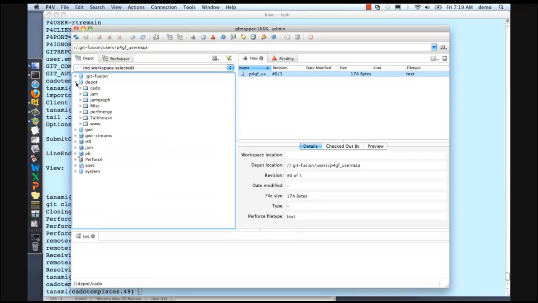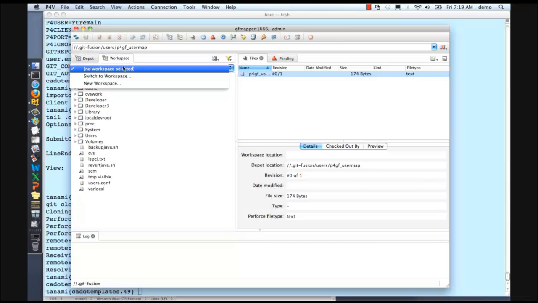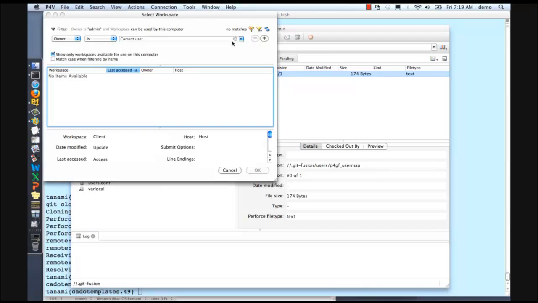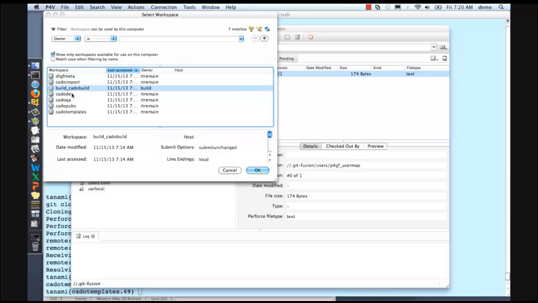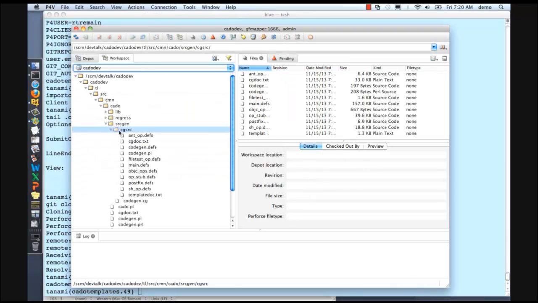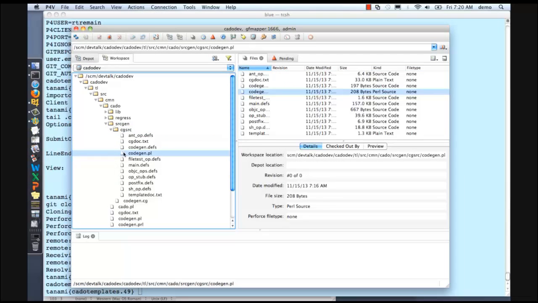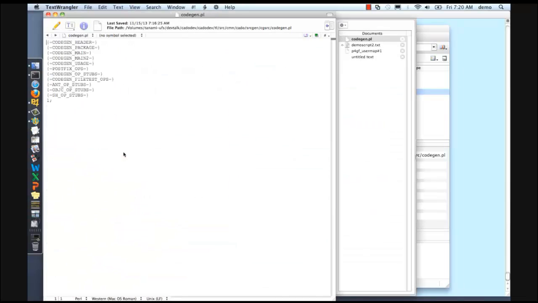And then here's some workspace views that I'll show you. So the build view, owned by the build user, is the same as the import view. Here's the development view. So let's take a look at that real quick. This is where the actual sources are. This is actually the script that assembles the entire interpreter. And this is written in Kado. So you can see it just assembles all the different pieces.